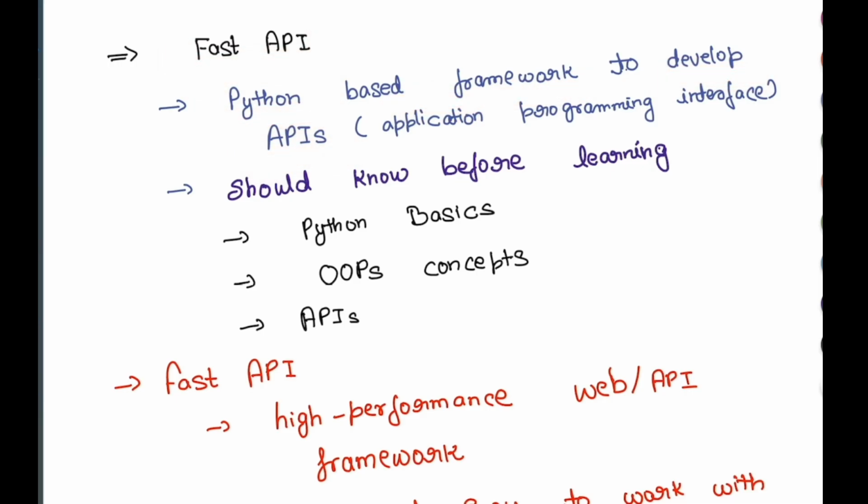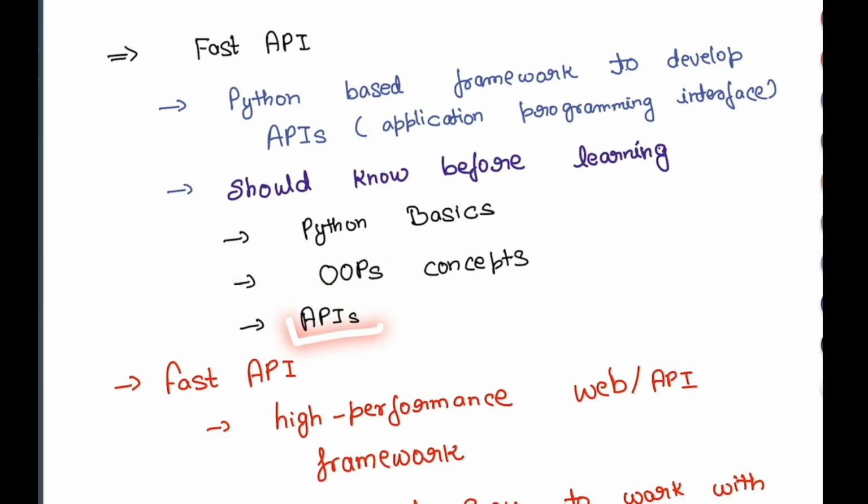What should you already know before you start learning FastAPI? You should know Python basics. Your Python basics should be clear. I'm not asking that you should be a really great Python developer. Even if you are a basic Python user, even if your basic concepts of Python are clear, you are good to go. Knowing a little bit about OOPS concepts is very important. Basically, OOPS means object oriented programming concepts. And don't worry if you do not know about this. While covering the course, we are going to cover everything in such a way that you will start understanding OOPS concepts as well. But still, I would tell you that if you know the basics of OOPS concepts, then it is going to be good.